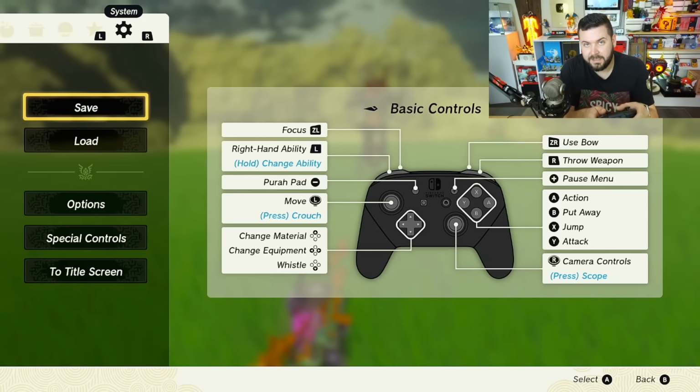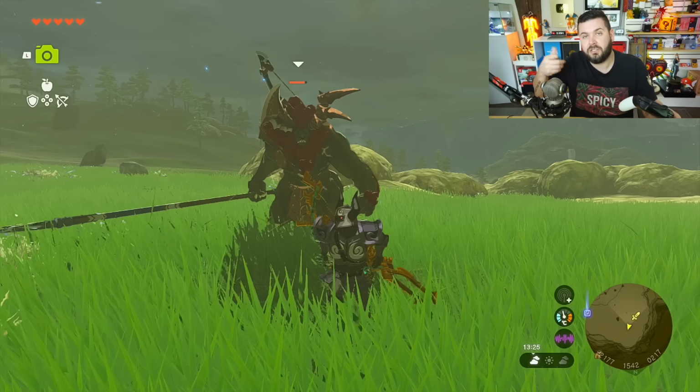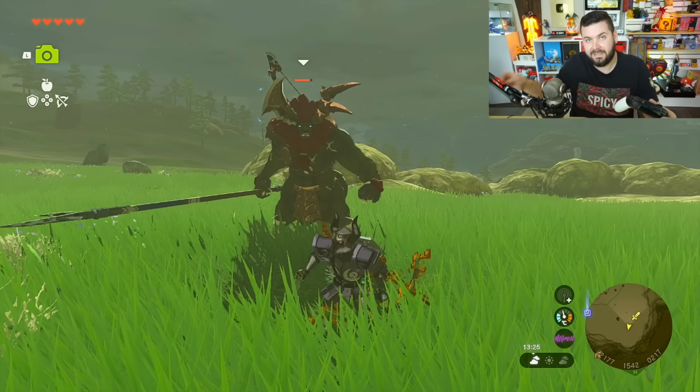Taking down a Lynel is easy. All you need to do is deflect his attack, and then after you deflect his attack, you want to take out your bow quickly and get a headshot. There's also a sound when you land that headshot to let you know that he's stunned. Once you start pulling back, let go of ZR, that way you instantly fire as soon as you're ready.